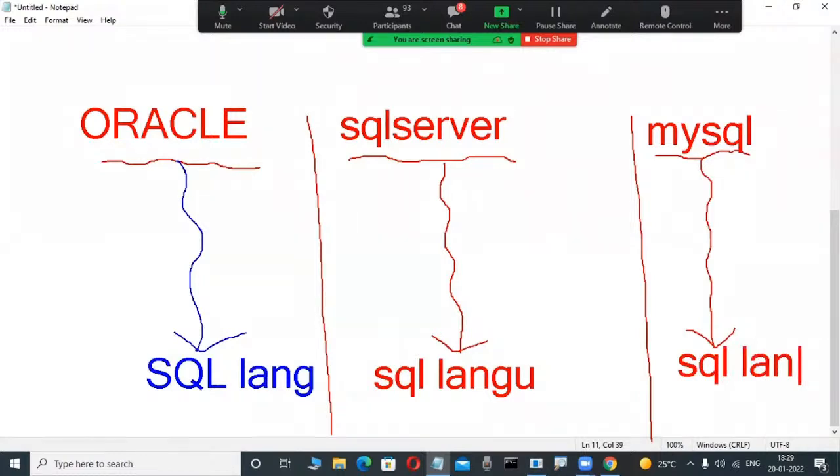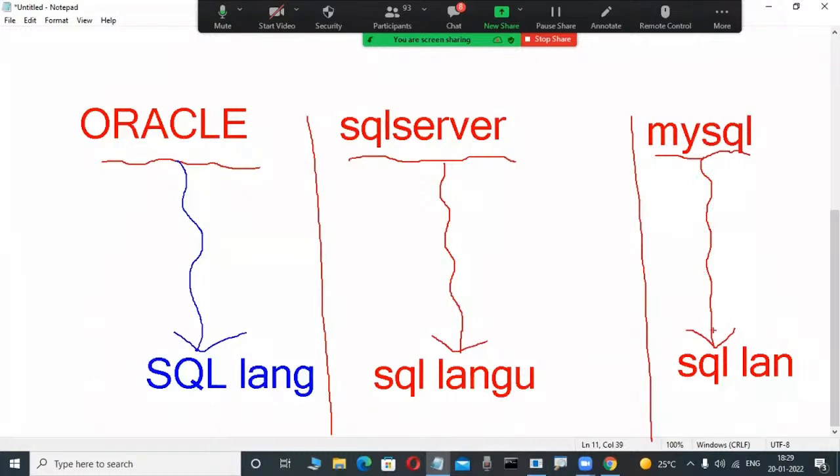Now what is my doubt? So many people attending this demo class have a doubt: are all these SQL languages the same or different? Anybody guess? Only one answer is correct. Whether you work in an Oracle database product, your friend in SQL Server, or your other friend in a MySQL database product, what are these persons all using?